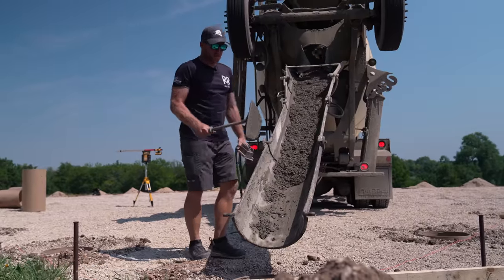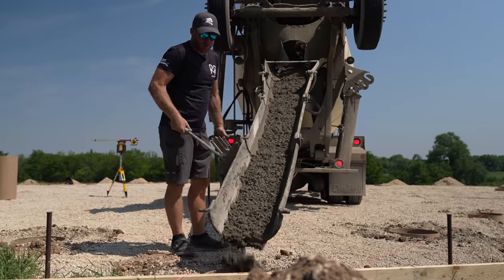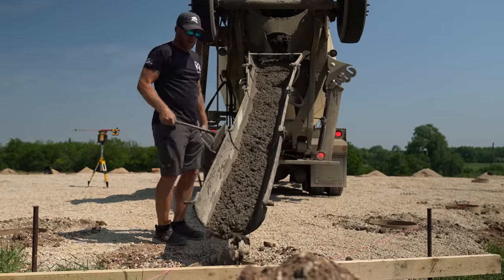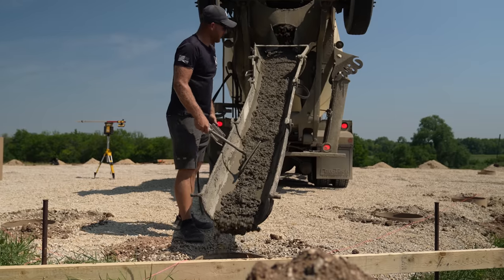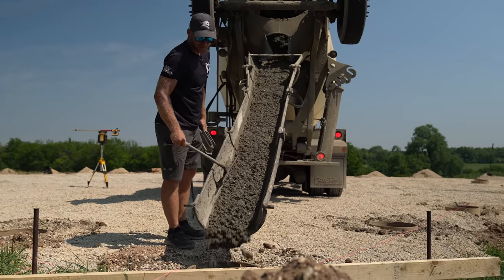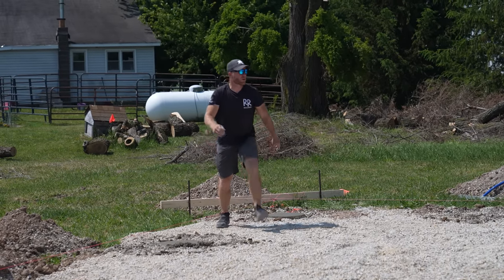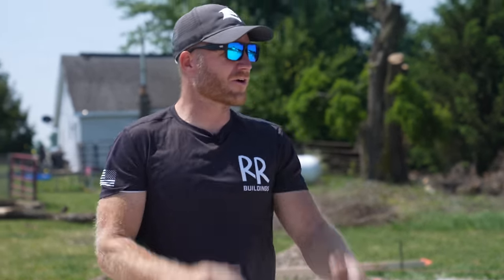This is where our concrete is starting to get a little bit drier than I want. I don't like wet concrete because the drier it is, the stronger it is. But we've got to find a balance between nice dry firm concrete and setting our brackets in there. We're about done with this truck. We've got to get all of our strings up, recheck all of our dimensions real quickly, make sure we like it, and then we're going to get our marks and set our brackets.